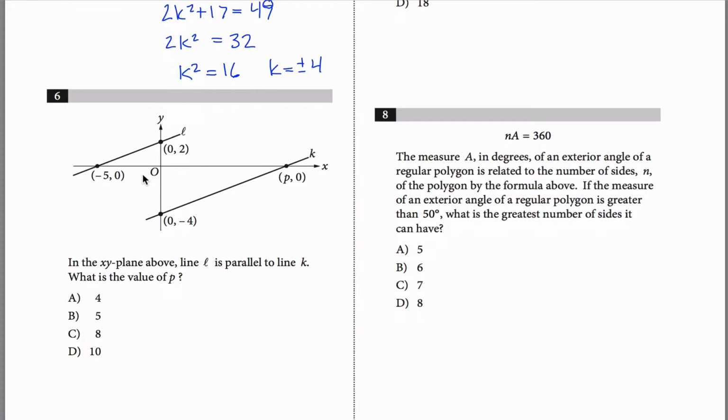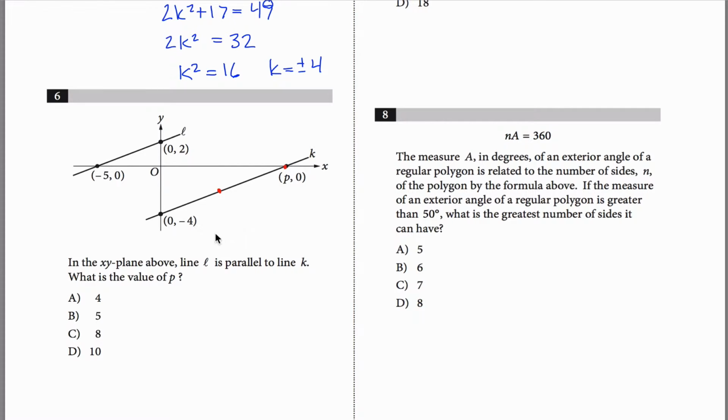A strategy that you will want to use is recognizing that parallel lines have the same slope. The slope tells you that to get from this point to this point, for example, you go up by 2 and right by 5. So to get from this point to this point, you would go up by 2 and right by 5 repeatedly. I start out at -4. If I go up by 2, I'm up to -2 when I go right by 5. And then if I go up 2 more, now I'm up to 0 and I go right by 5.